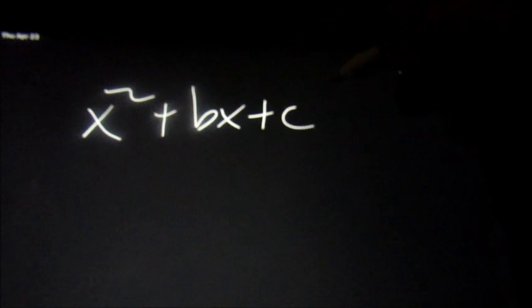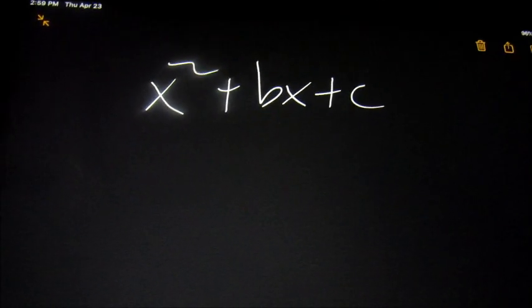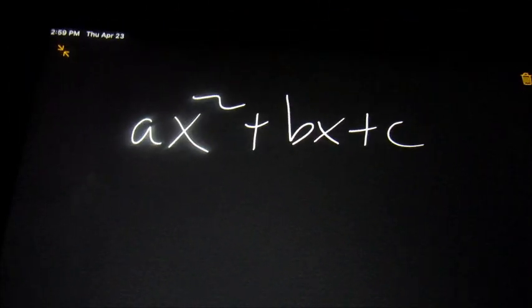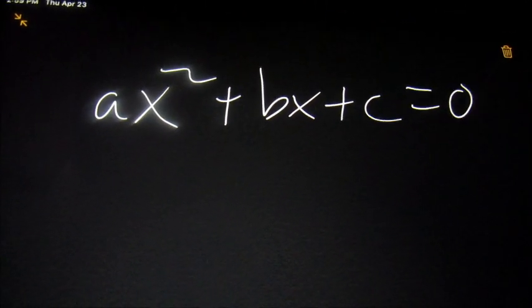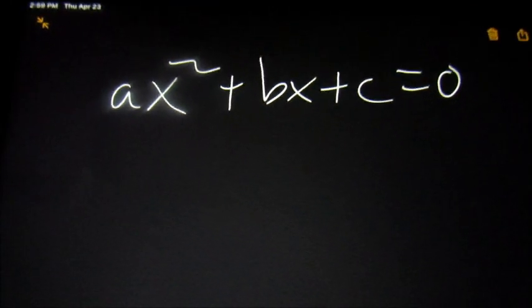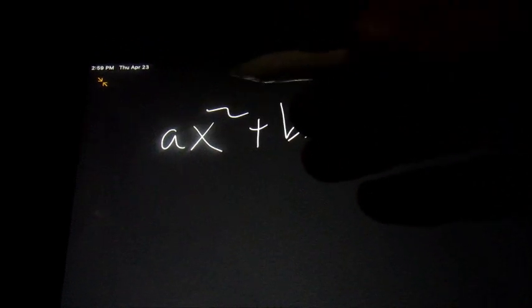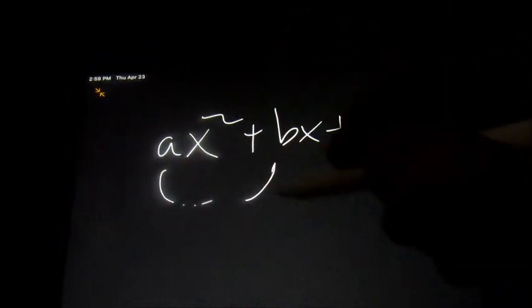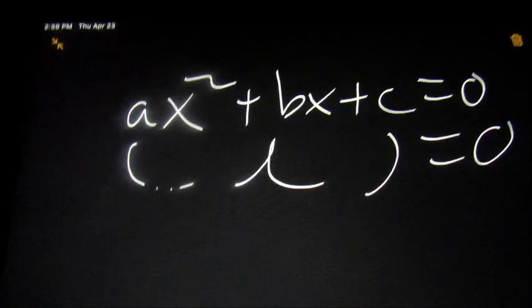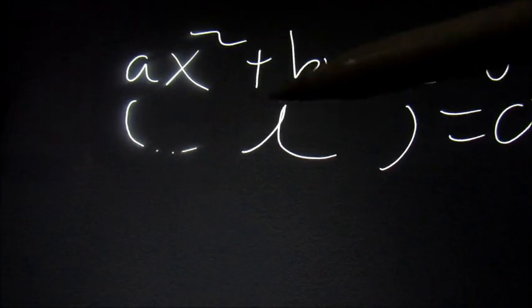But let's say that we want to solve something. Before, we just had x squared plus bx plus c, and then we factored it. Sometimes there was an ax squared. If we set all of that to 0, that's how we're going to solve for x, because remember, what you're going to get here is two factors. And if we set that equal to 0, we'll know that we can solve for our x.